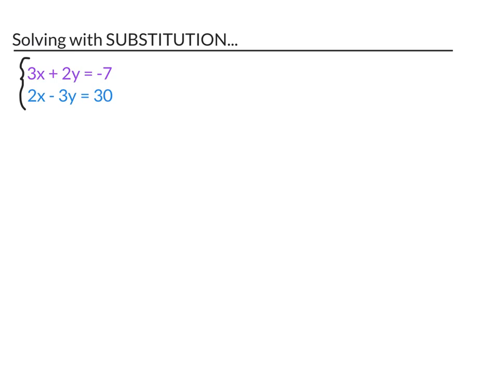Okay, so this time I picked a way harder example, and what makes this harder is that when I look at the two equations, neither of them has x by itself or the term with x by itself, and they don't have the term with y by itself. So you're going to have to do that first step I was talking about previously, where you pick an equation and get x or y by itself.